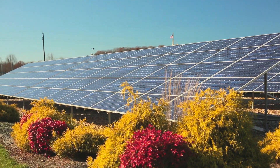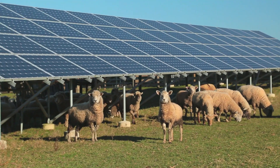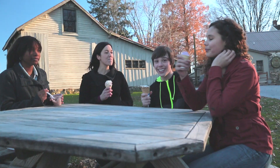Now that they've checked out how to build these incredible solar panels, let's show them what these things can do right in their own backyard. This local dairy farm and creamery powers their entire operation with solar power. I wanted to bring you here to give you an idea that solar is great because you can use it in remote places where you maybe aren't able to get energy very easily, like the Himalayas, but you can also use it right in your own backyard. To use solar energy, I thought you had to be in like the middle of a desert where it was super hot, but I learned that you can use it anywhere. I'm glad I had the opportunity to discover engineering — it was really fun. I think engineering is something I could really get into. So do you guys want to go get some ice cream? What do you think of engineering now? It's delicious!